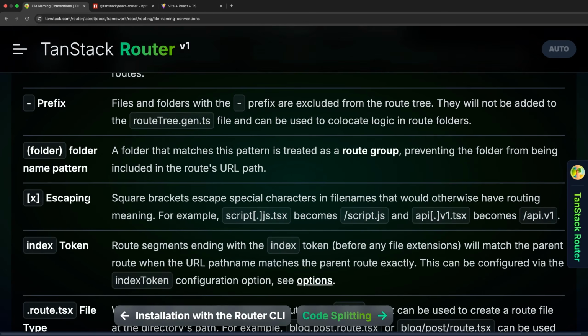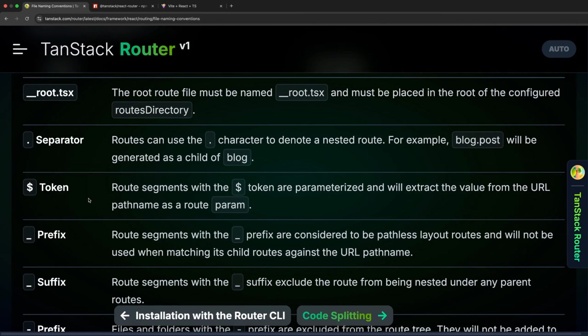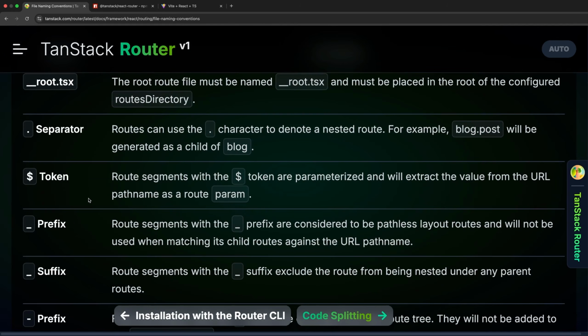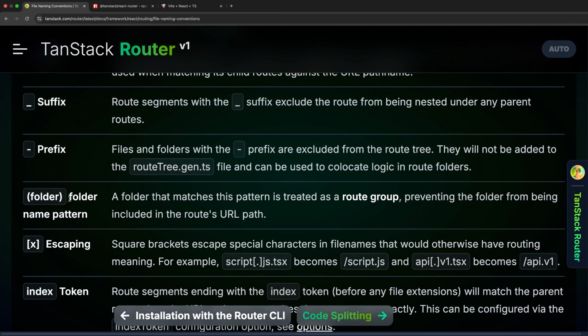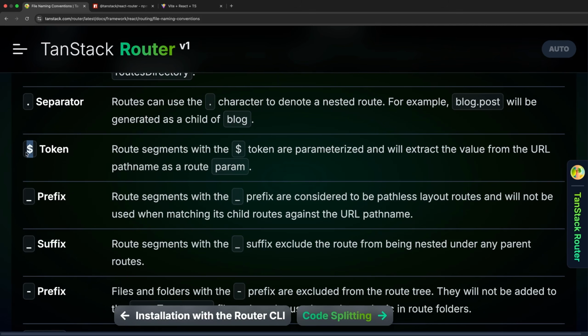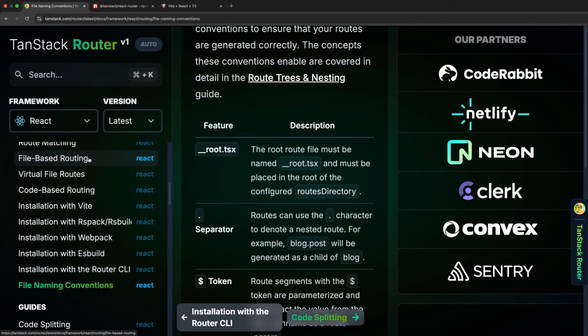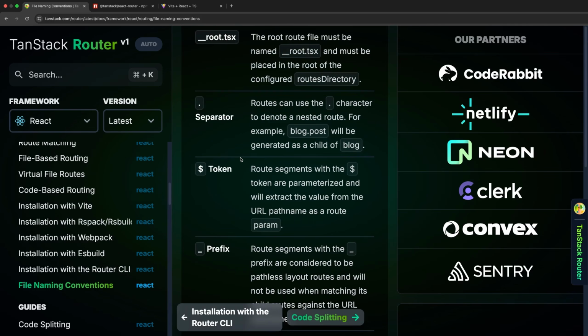And if you're coming from other routing solutions like Next.js and Remix, you might be familiar with most of the special routes here. For example, the route grouping in Next.js is very similar, and also the catch-all route, which is presented in Remix by an asterisk, here is presented by $, because in file routing systems, the asterisk might be troublesome for file watchers and other stuff, and using $ is a better option. And that is almost all of it. Now we need to head over to the application and get familiar with the usage of this.